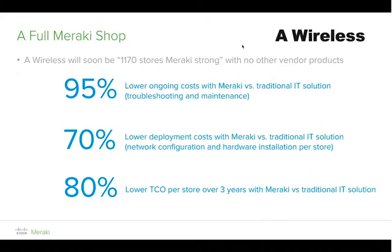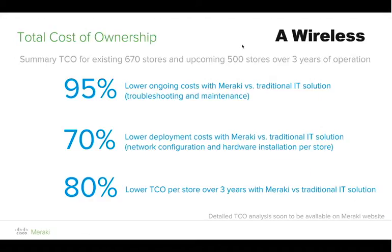Awesome. All right. Well, so one thing that Stephen has mentioned and that I sort of mentioned we'd be talking about is the TCO concept. So one of the key things that we really try to drive with this whole simplicity story and this simplifying IT model is it's not just about simplifying it for the sake of simplifying it. There has to be some actual end result that's positive.